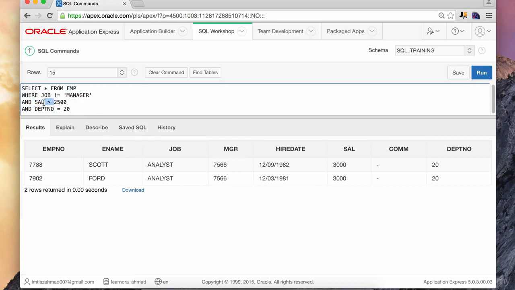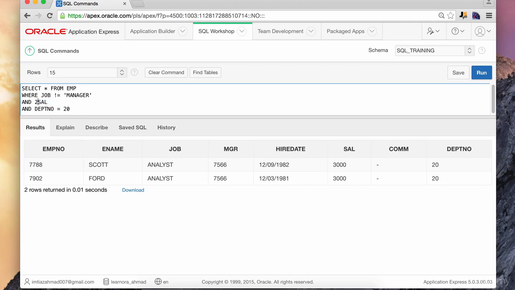It's legal to also do this. Instead of having salary greater than 2,500, you can do where 2,500 is less than salary, like this. Right? This is also correct, but it's not best practice. When you're having these where clauses and ands and you'll see ors and so on, you always want to have the columns closer to these keywords, such as the where and the and so on. When we start having these numbers in random places, it gets kind of tricky. So just to prove that it works, I'm going to run this and notice that it still returns the same data, but this is really not best practice.